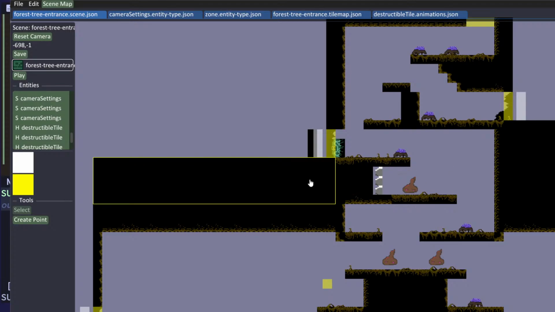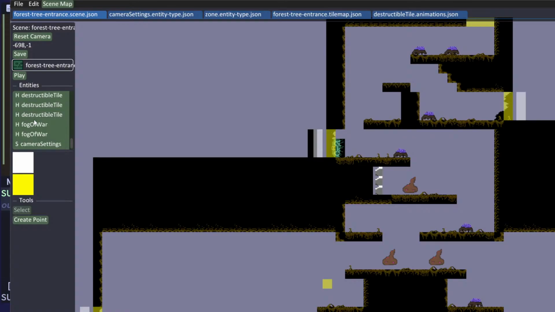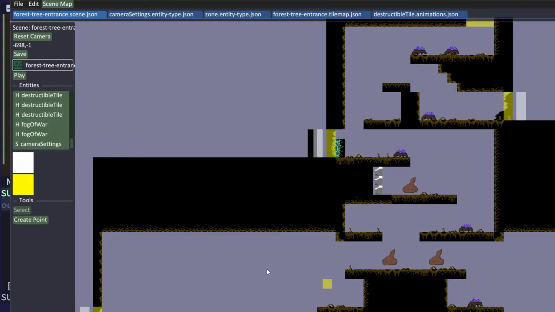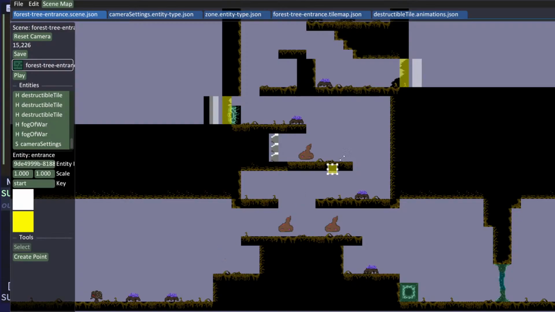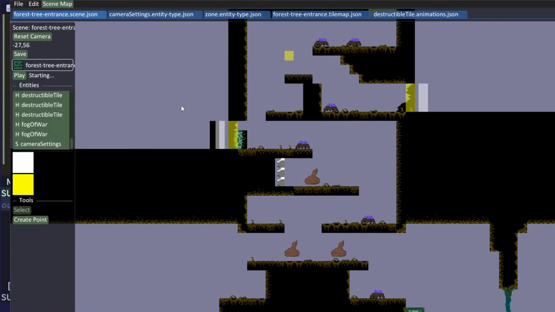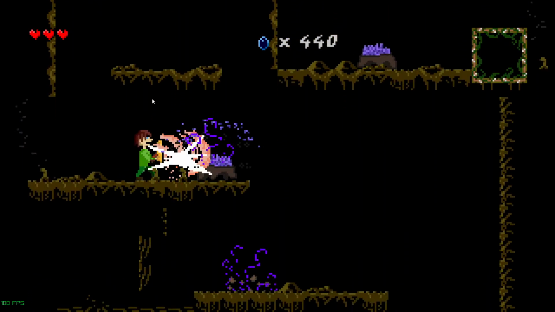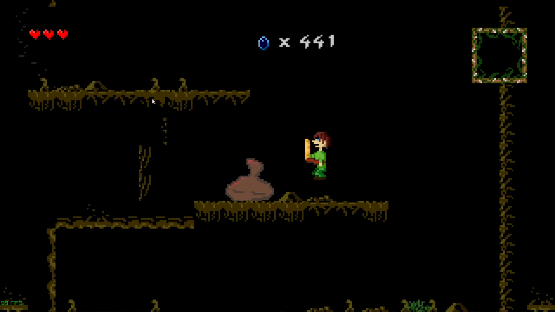However, there's one thing missing, and that is the code to actually activate a camera settings. Also, we need to disable this from the start, so it's not enabled from the start. Okay. Now if we start, well, I guess we could start up here maybe. So this will not work correctly right now, but it will.